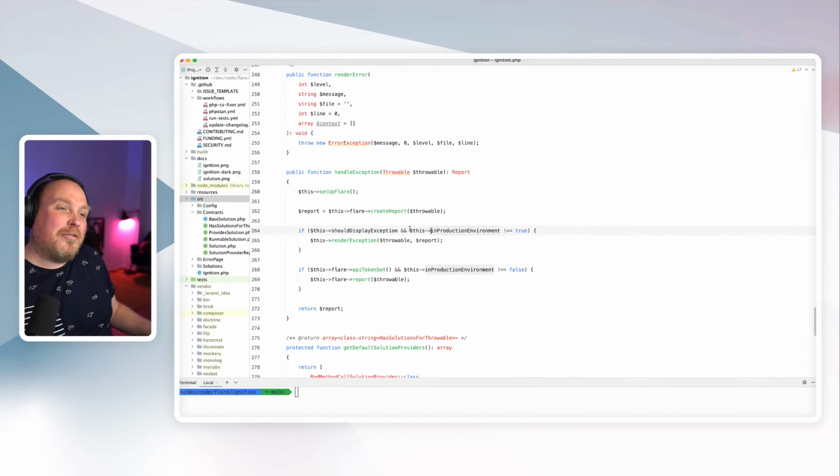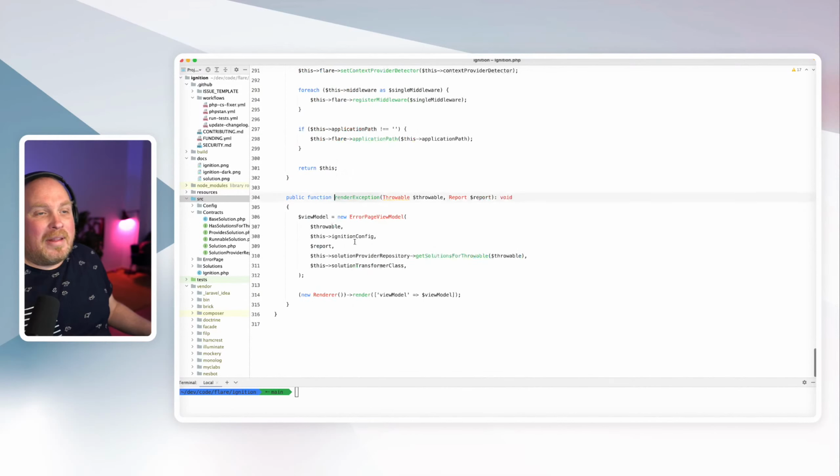Now, if you're in the framework agnostic version of Ignition, then you need to set this flag yourself. But of course, in the Laravel specific version of Ignition, we are going to set this for you depending on the app environment of your Laravel application. So if we should display that error and we're not in a production environment, then we are going to render it.